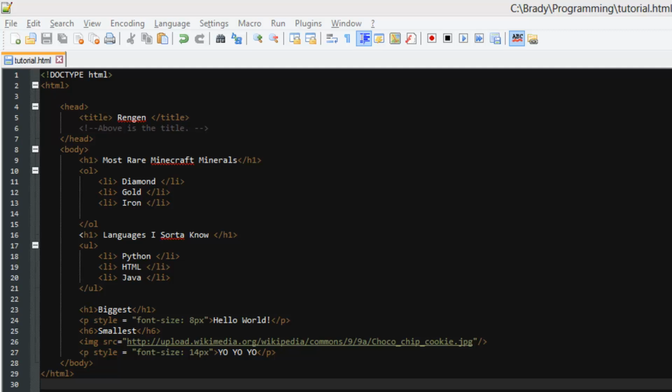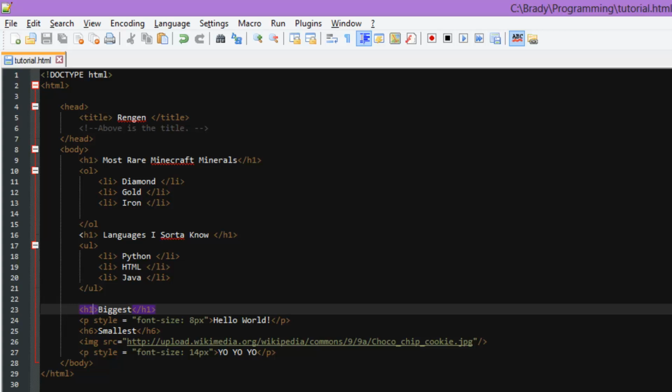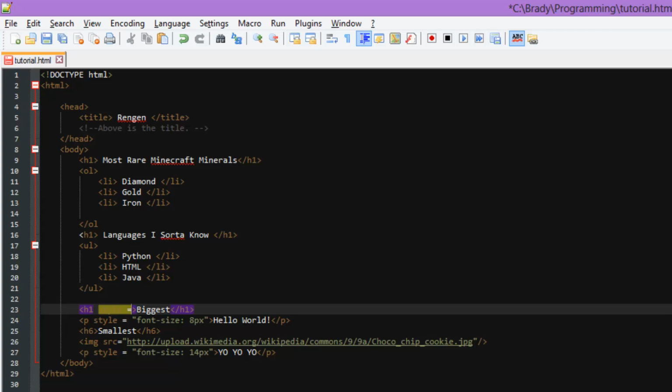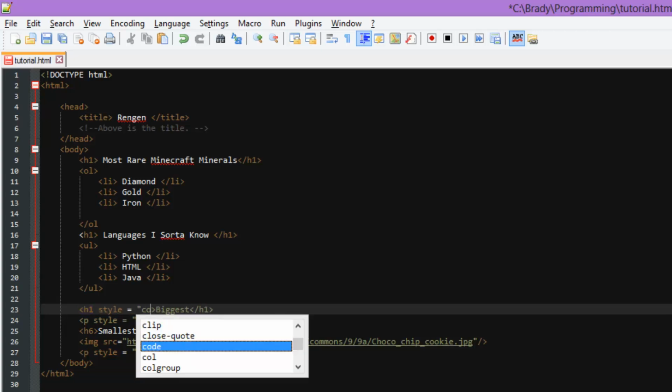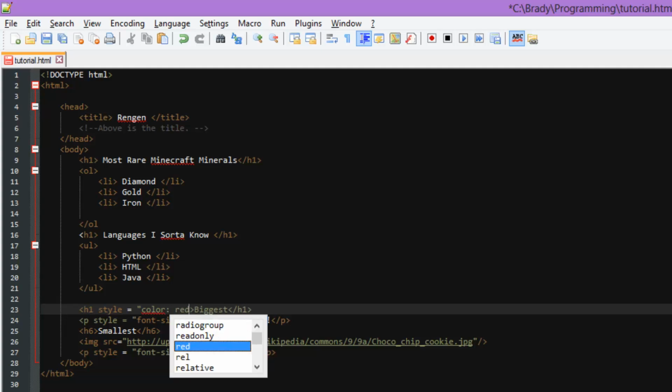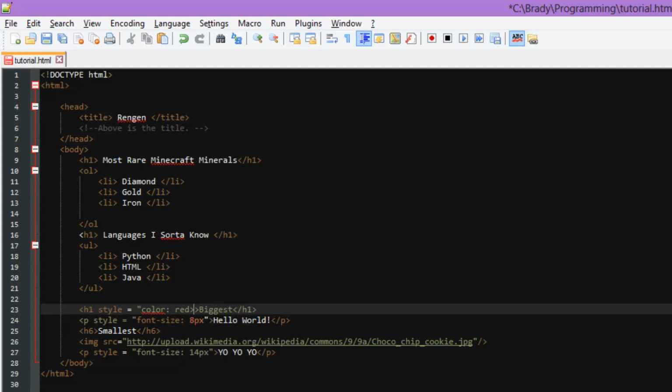So now what we want to do is change the color. What we can change the color of can pretty much be anything. But let's go ahead and change this header right here. And we'll do the same thing. We'll do style, because this is following the same theme, and they're all styles here. And equals, and then instead of font size, of course, color, colon. Let's just say green. No, let's go red. I'm feeling red. And then we can go ahead and put that bracket there.